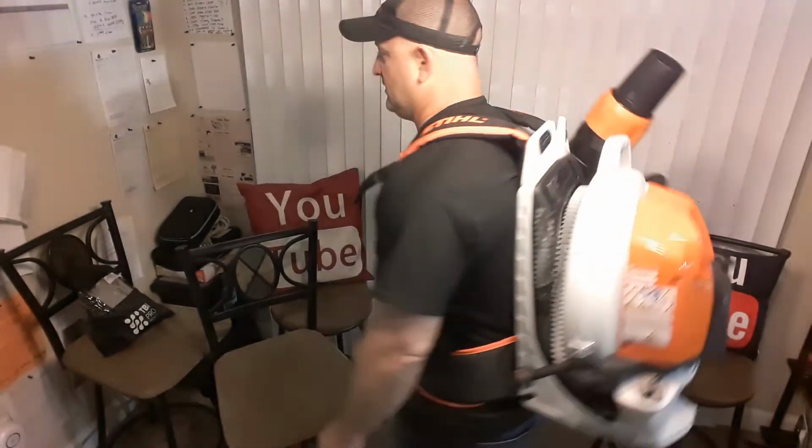So again, this is the Stihl BR 800 C. I think the C is for the starting mechanism. You can start while it's on your back, but we've used it already. I think we used it like twice, and the guys seem to love it. I ended up buying 2 of them just to speed up the process. We don't usually use all these straps. We usually just strap it on and go. But if you need it for extended time, I would go ahead and use the other straps, because you'll feel more comfortable.